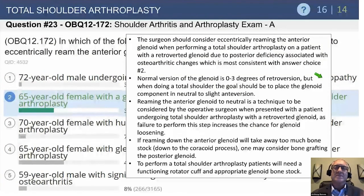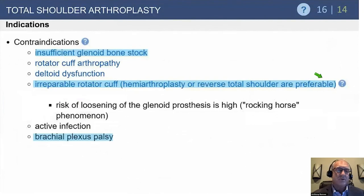We know from good studies you can correct about 10 degrees with eccentric reaming; the literature suggests up to 15, but you start to remove too much bone. Most surgeons say you can correct up to about 10 degrees. Correcting from 13 down to 5 is very doable, but going from 25 down to 10 removes way too much bone. Normal glenoid retroversion is around 7 degrees — we don't need to correct all the way down to 0. If they're at 15 degrees and you can correct down to 7 to 5, that's achievable without removing too much bone.